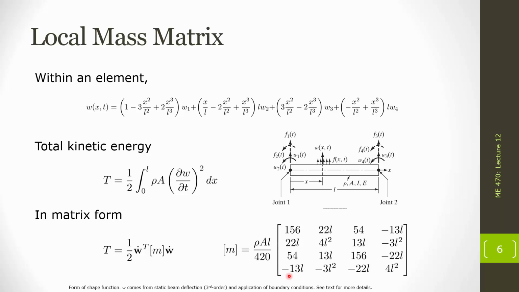And the mass matrix becomes a little bit more complex than what we saw in the axial problems, that L, the length of each of our elements, is going to come into play inside the mass matrix. But coming from the derivation, as long as we are okay with the shape function we're using, as long as it's appropriate to the material and to the structure we're analyzing, this is going to be our local mass matrix. So we can compute each element's local mass matrix based on its density, its area, and the length of each individual element. So we'll put that aside and we can go on to our local stiffness matrix.